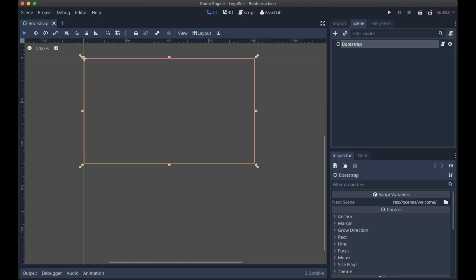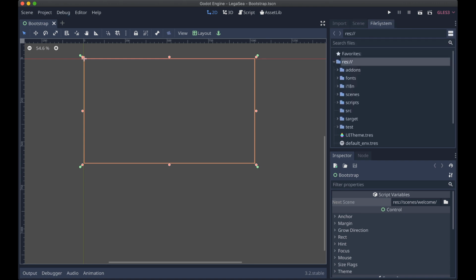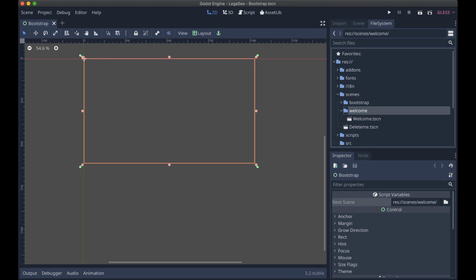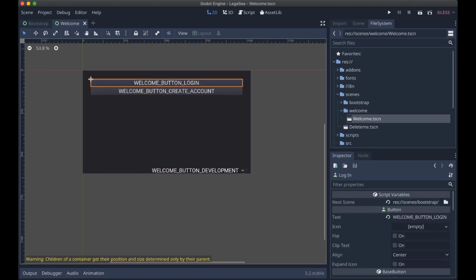I know the sizing's all wrong, but hopefully it's still going to be visible. Uh-oh, that looks like it's black. No, it came back, okay. Go back to the file system, scenes, welcome. Okay, so it's empty now, which is good. I would rather be empty than null.